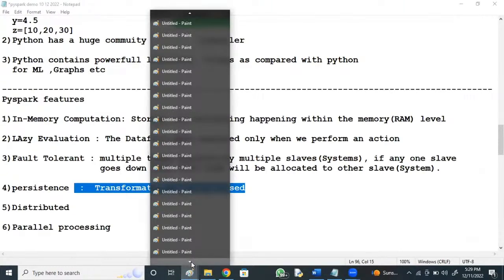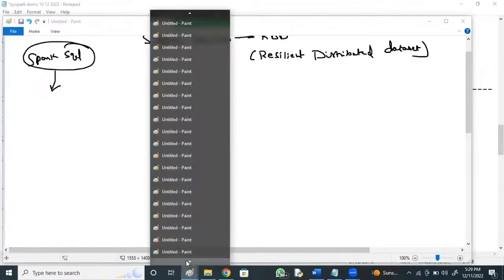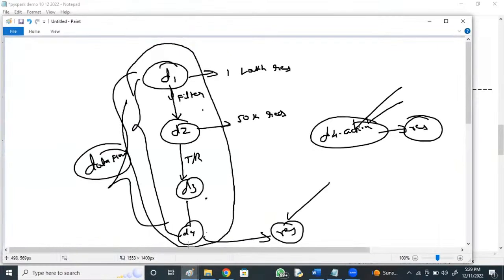For interactive, yes, Spark can be used for all purposes.